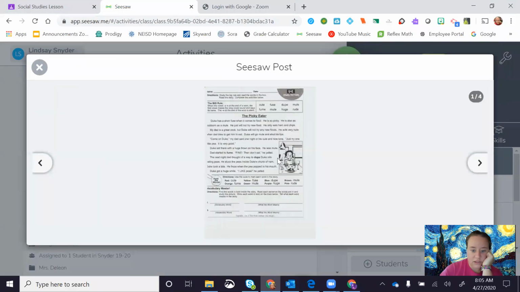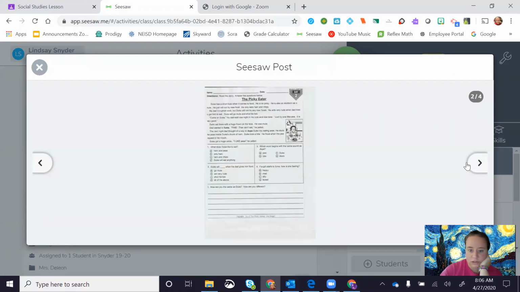And whenever you click on this, it has words up here. So look at the directions. It says study the big rule, and then read the words in the box, read the story, and then complete the activities. So the big rule talks about what to do with the vowel E when it's at the end of a word. These right here all have an E at the end. So you're going to read through, and then at the end, you're going to fill in using those words.